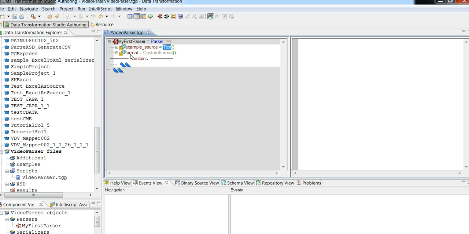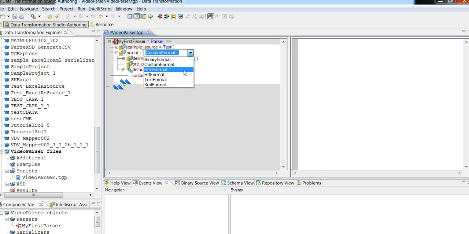Now you can see format. Format is used for DT to understand the format of the data that you are using. There are different kinds of formats already available. Like if you are expecting the input file is binary, you can mention a binary format. Similarly, you can create your own format. Like you have your own input file and you know that the format is something like it is containing a new line or a semicolon. You can define accordingly. Similarly, we have HTML format, RTF format, text format and XML format.